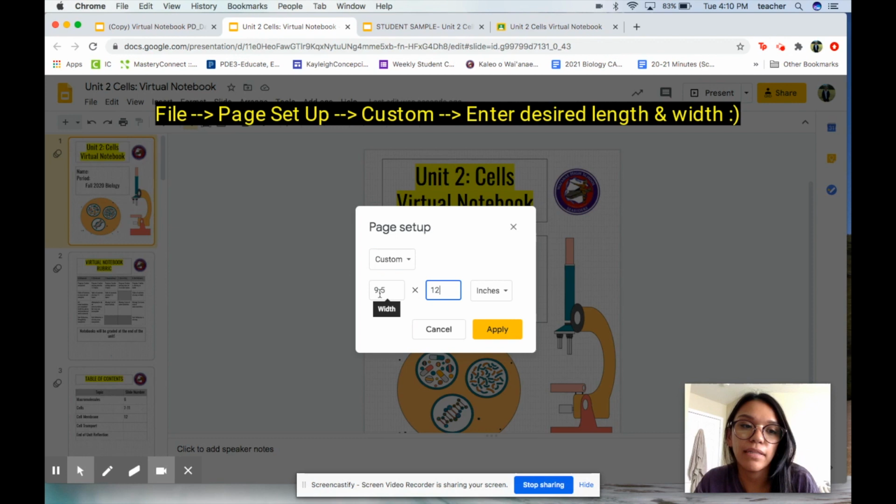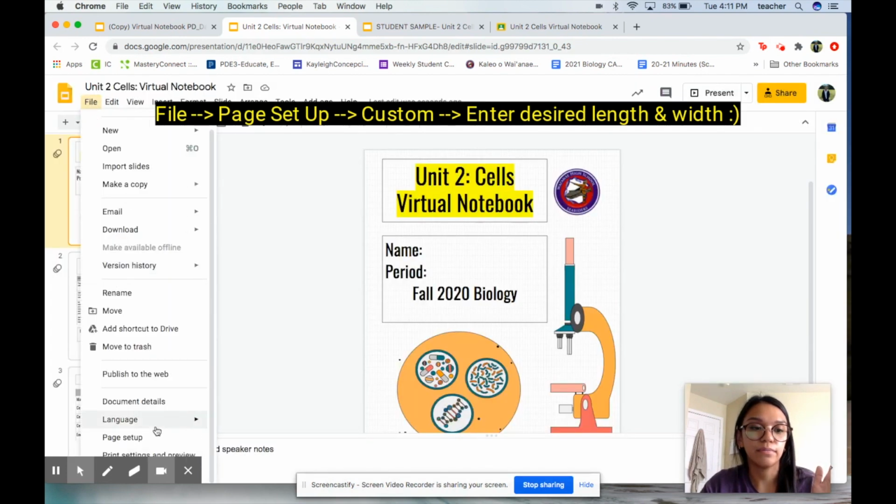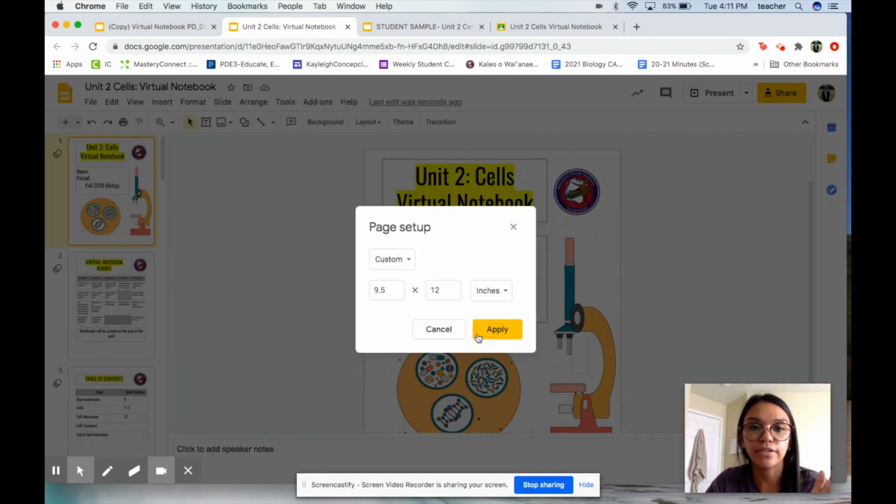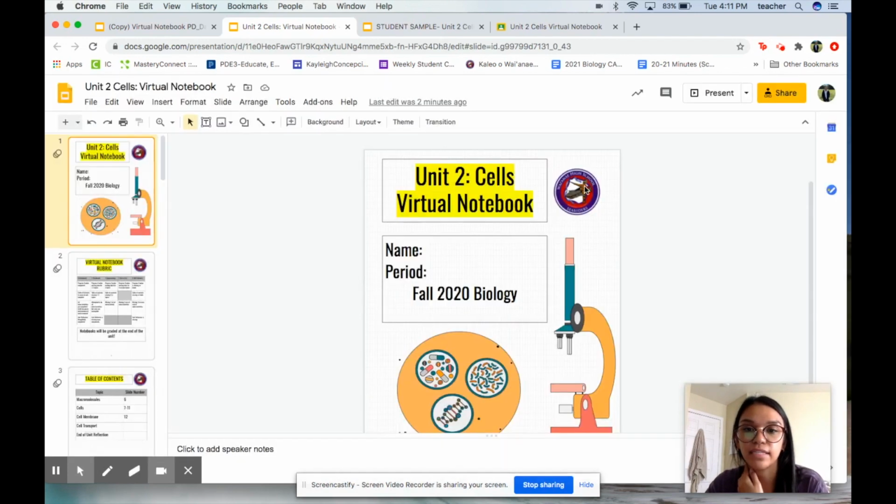Usually I do 8.5 by 11, but I had more diagrams this unit, so I made it an inch bigger. But ultimately, you would go for 8.5 by 11. It's the same size as a paper. And if you were to actually print it out on a piece of paper, it would be that size too. So it's really awesome. If you go to File, Page Setup, that will set your virtual notebook to have this page-like structure.